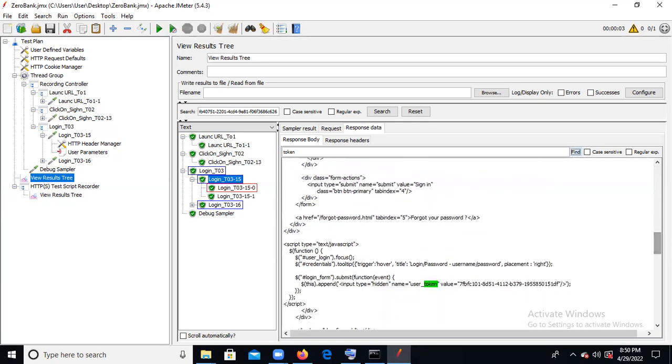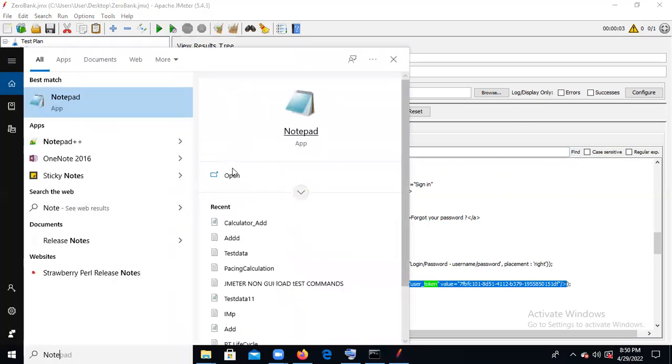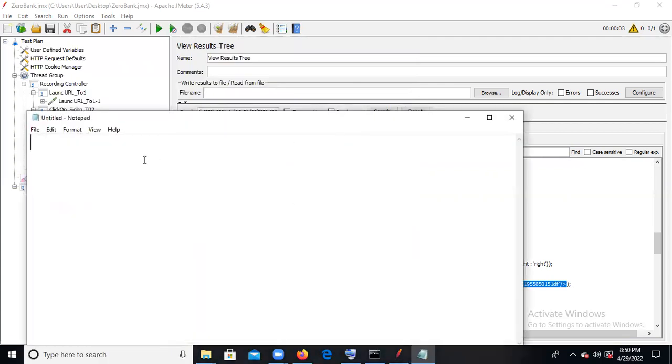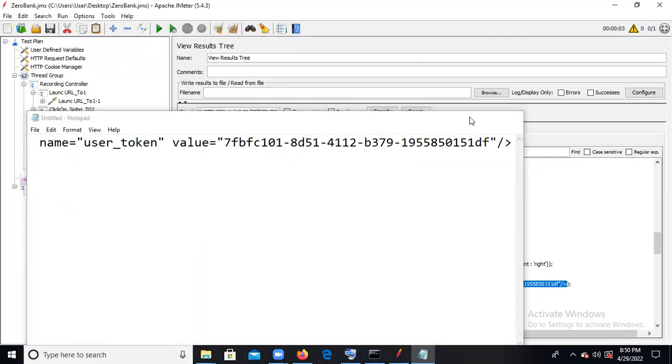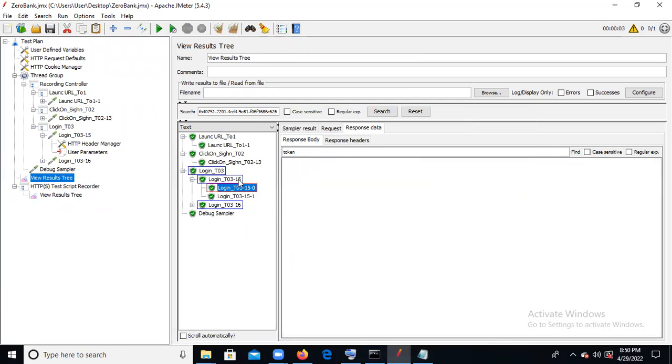See, you are able to see, right, user token. So this is the value. Now you need to take this value and take the boundaries. How we did it, right? In the same way, you need to copy this entire text, go to the notepad, open it and paste it. And after that, we need to decide where to write the function.